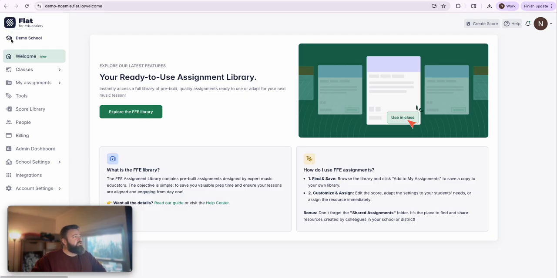You should also see your school or your organization here. So for some of you who are on a plan that has all of your schools in the same district, it will have it here. It might just say your name. It might just say your individual building. This lets you know what account you're using. Obviously, the welcome will be a little bit different every now and then.